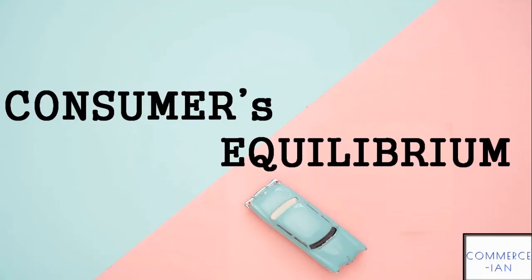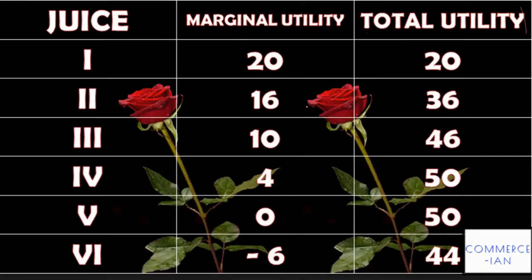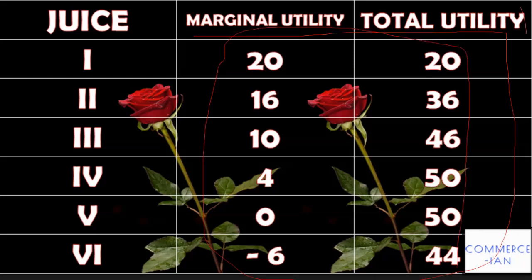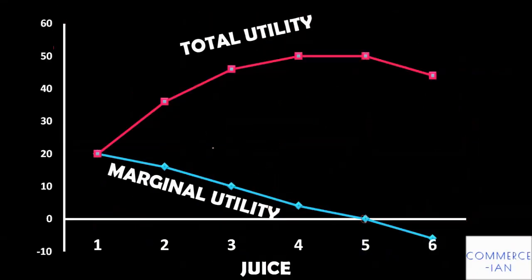So in the last video, we differentiated between ordinal and cardinal utility approach and discussed the concepts of utility, total utility, marginal utility, money as a measure of utility, and utils. And we finally derived the schedule of total utility and marginal utility. So now we are going to plot these two columns on a graph and see how it looks and what we can derive from that. So if we plot, this is how it looks.